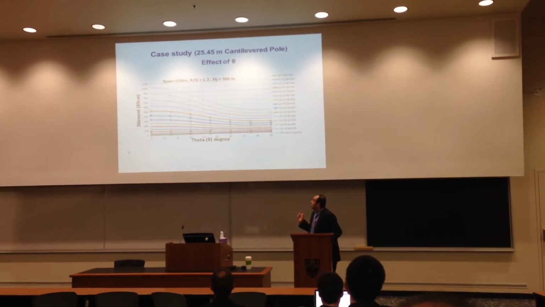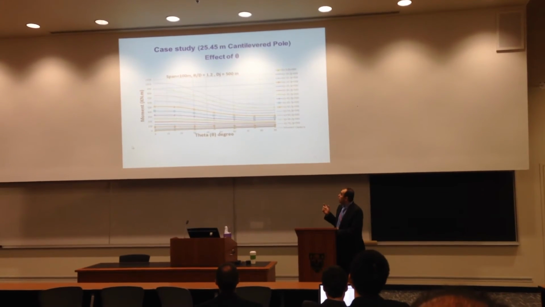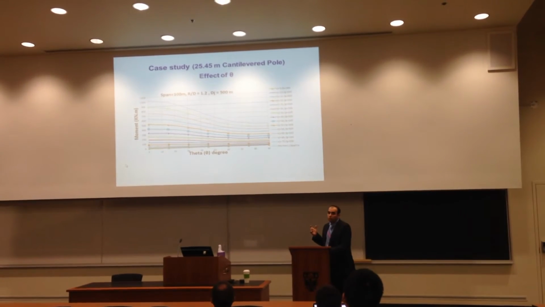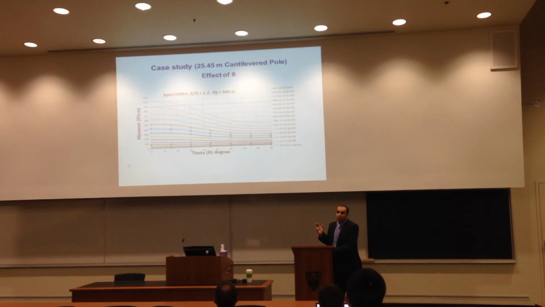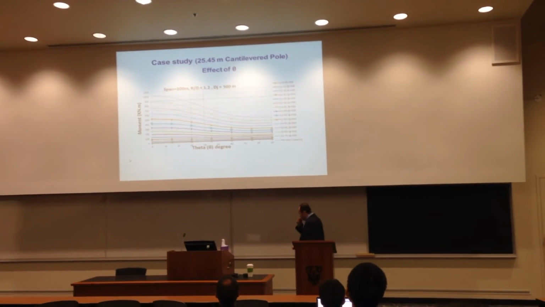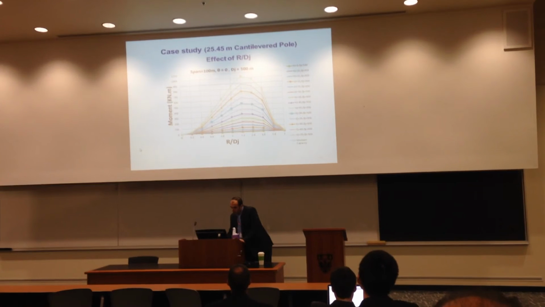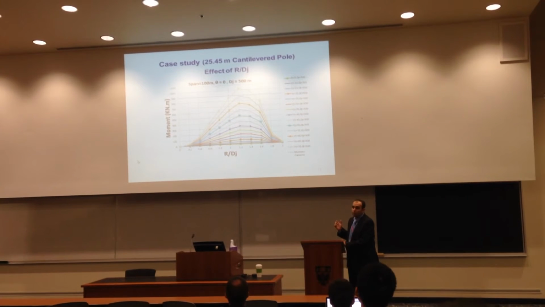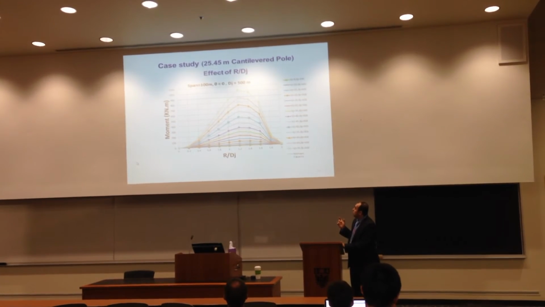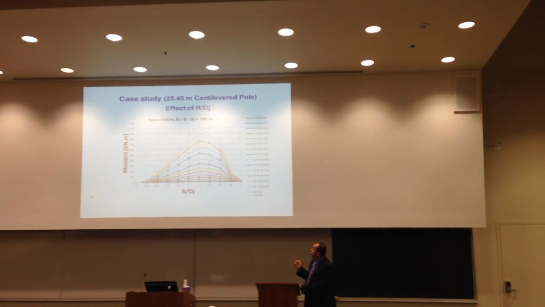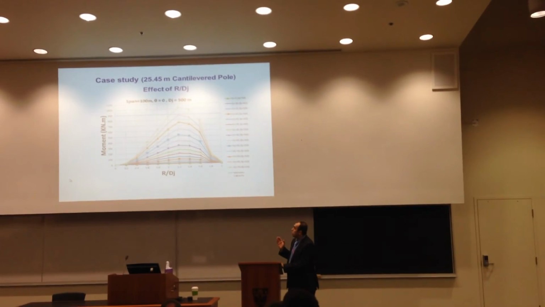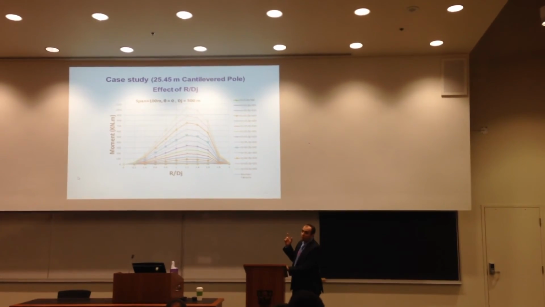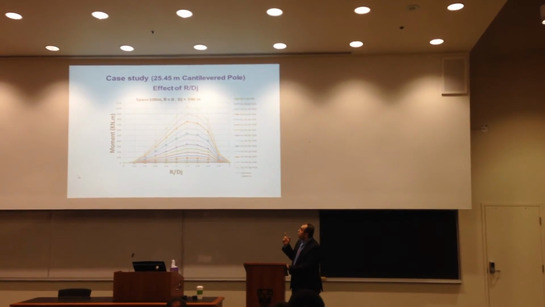Those curves show the variation of the maximum bending moment on the pole with the angle of inclination, theta, and it was found that when theta equals 0, this is the maximum bending moment that can affect the concrete pole. And those curves confirm what was mentioned before in Shehata et al. 2005, that the critical R over D ratio was 1.2, which causes the maximum bending moment that can affect the pole under the downburst, with the critical jet diameter of 500 meters and theta equals 0 degrees.